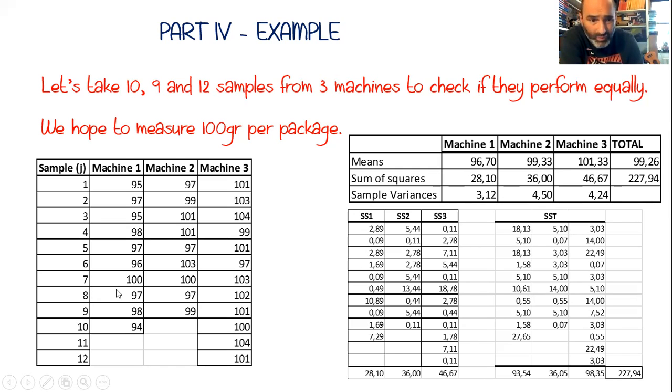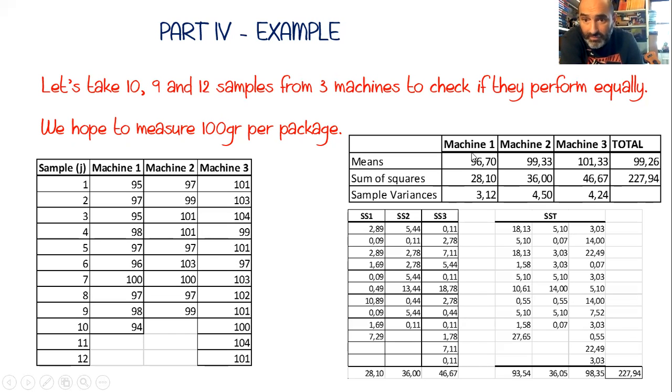Okay, first, without doing anything, let's look at the data set. I won't give you graphs here, I just give you calculations. You may draw your own graphs if you like. So we got 95, 97, 95, 98, 97, 96, 100, 97, 98, 94. The average of this is 97-ish. Then 97, 99, 100, 101, 97, 100, 300, 97, 99. The average of this is 98-ish, I guess. Then 100, 100, 300, 499, 100, 98, 103, and so on. This is 101-ish, somewhere over there.